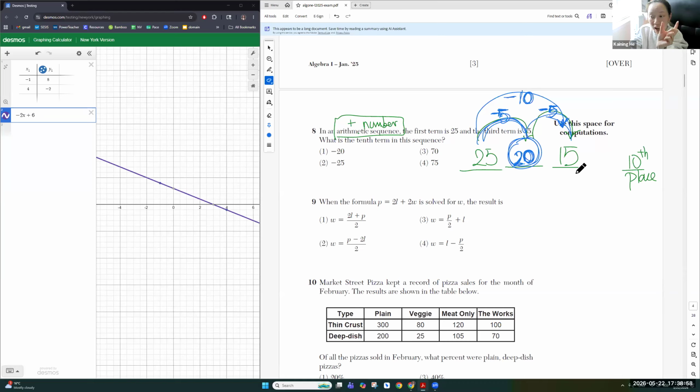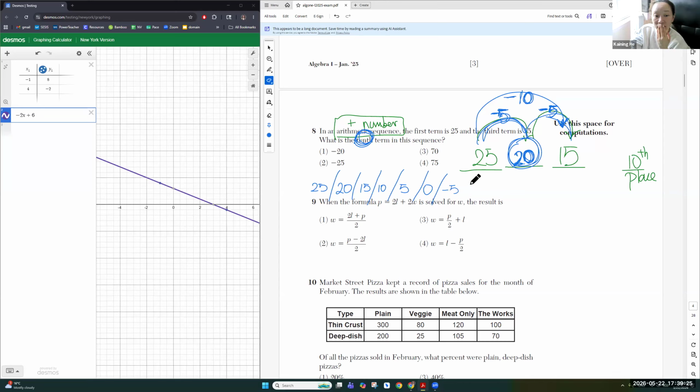But the thing is, the middle gap, what was happening? It was a -5. So if every single number -5, then what is the 10th number? That should be fairly simple, right? So let's go. 25, and then 20, and then 15, 10, 5, and then 0. And then keep going. This is only 6 numbers. I need a 10th. Keep going.